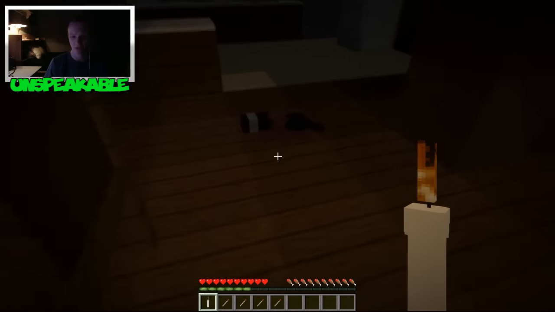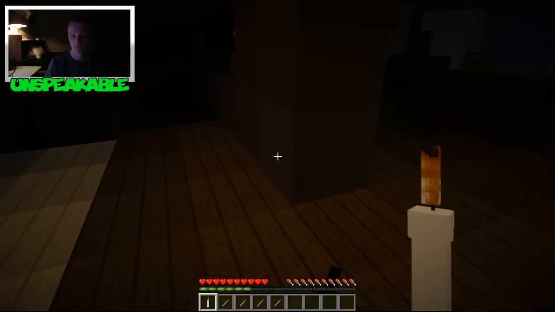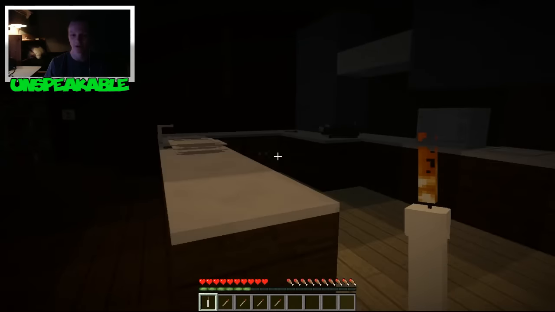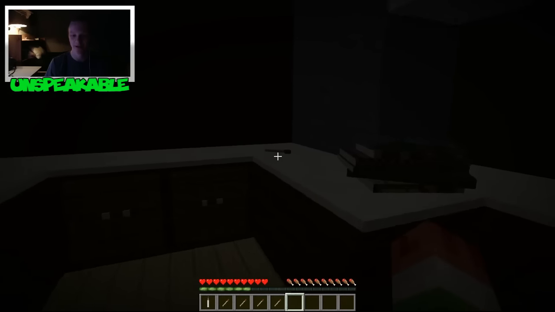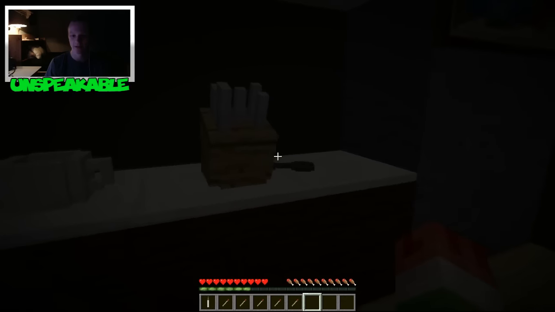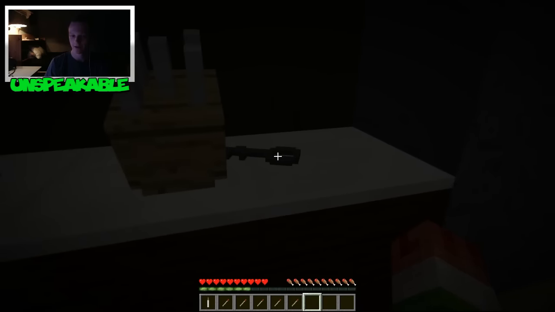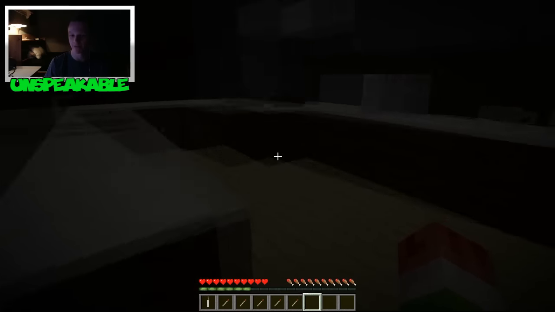Is that a broken wine bottle? A bottle of wine? Yes, that is a broken wine bottle. Oop, there's another match over there. Sweet. And then some knives. Is that a key? Okay, we can't seem to pick up that key, so maybe we're missing something.